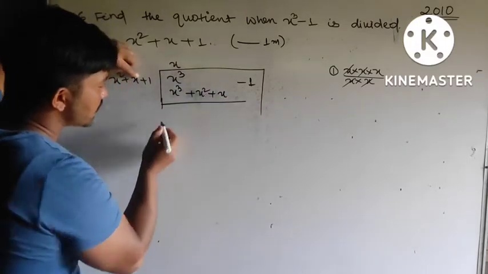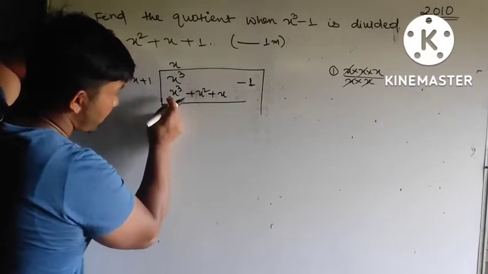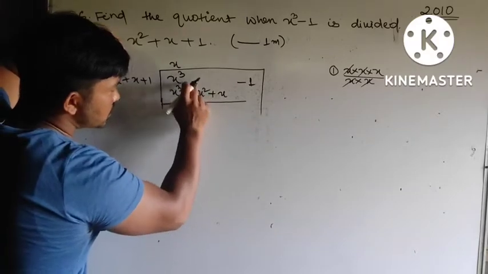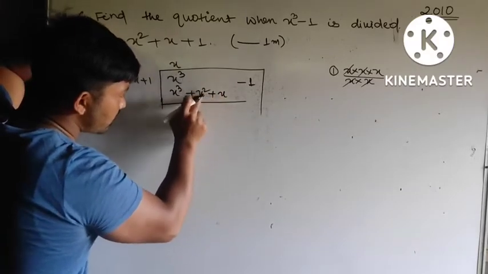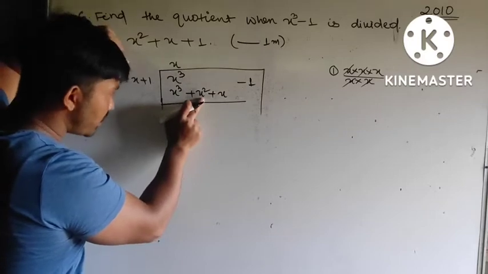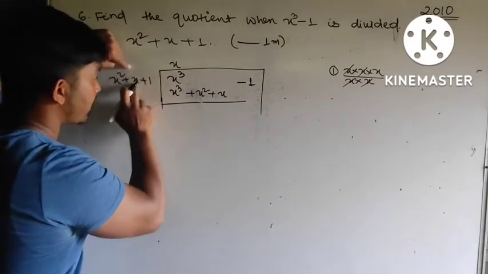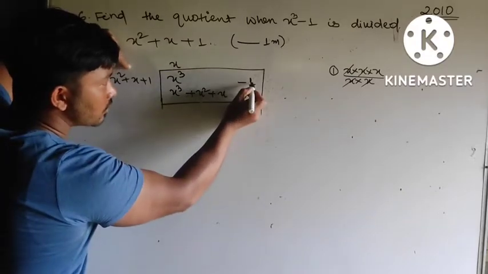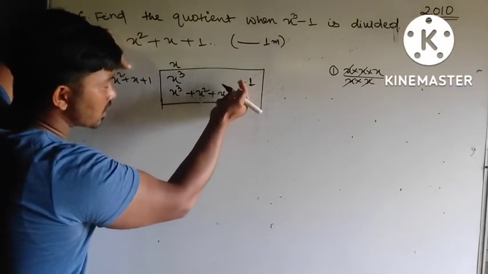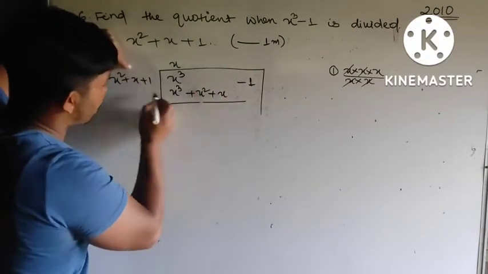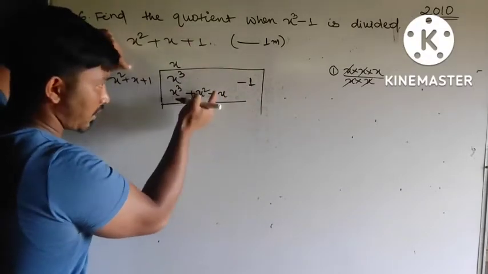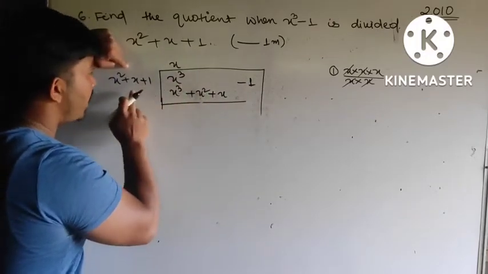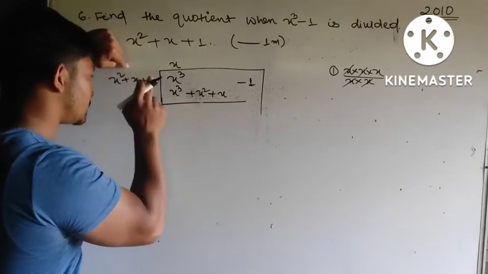Now, the next step is to change their symbol. If we have two numbers like this, we are going to change. Even if we have one number, this x square is obtained after multiplying, right? After multiplying, because of that, their symbol will be changed. But this one was given in the question itself. It is not obtained by multiplying. Then its symbol will not change, because it is given in the question already. But what we get after multiplying, their symbol will be changed.